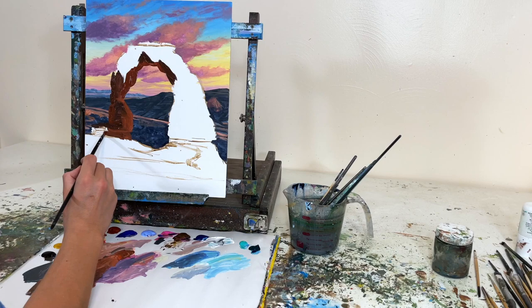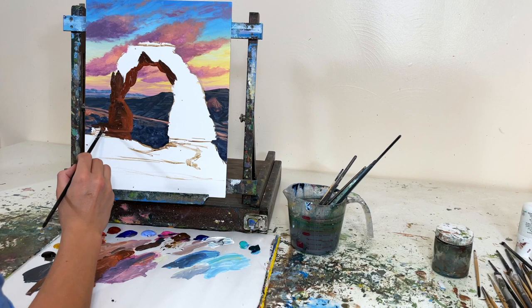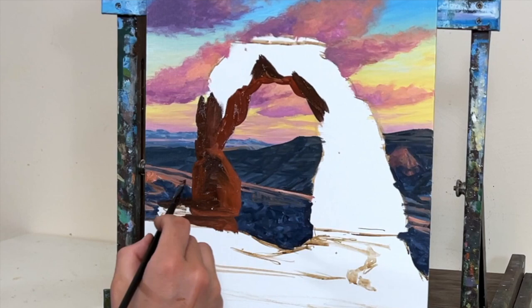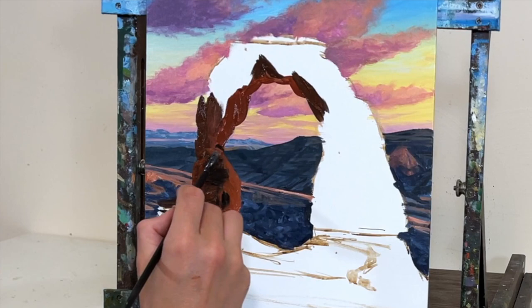But if you have it, dioxazine purple, it will make some of this painting a little bit easier for you. It's a really great color for the deep shadows. Just taking some black in here now and starting to build up more shadows.